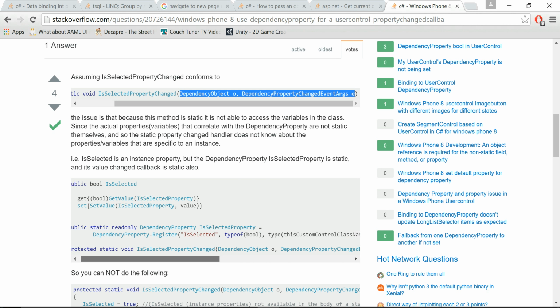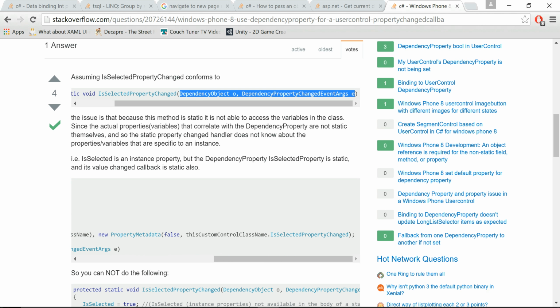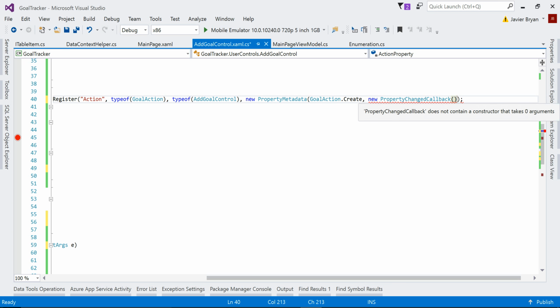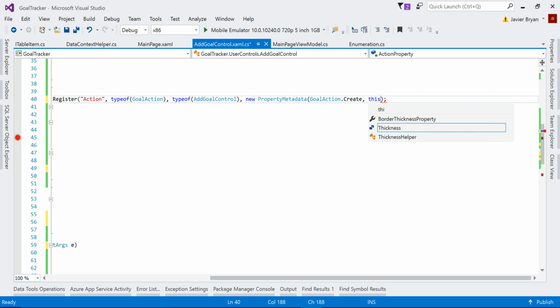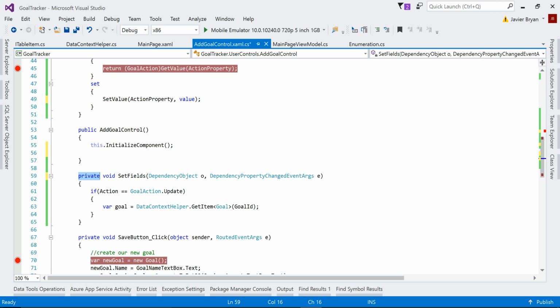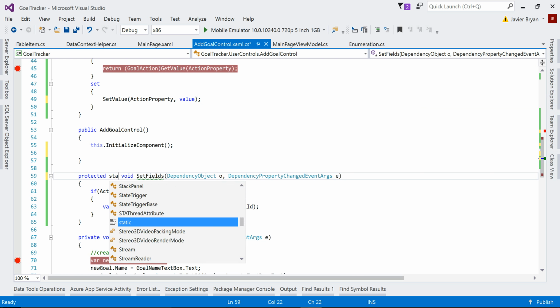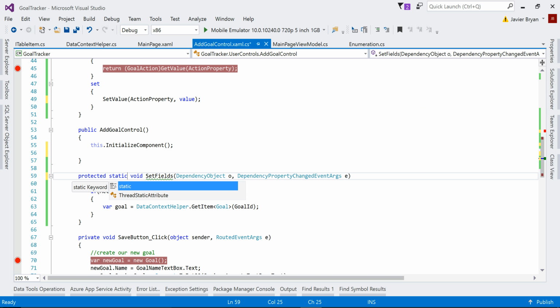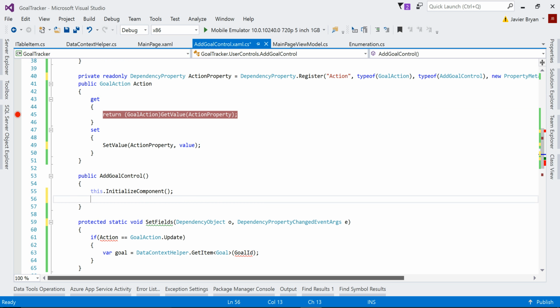Interesting. Check the static void. The selected property changed. Interesting. It is private, so let's try protected. Oh dear.